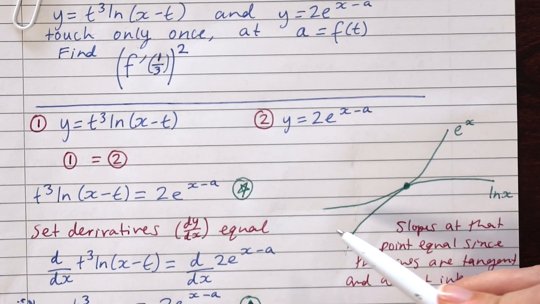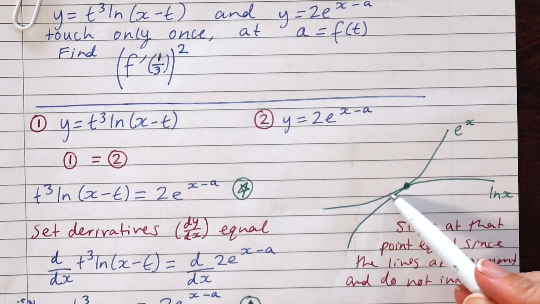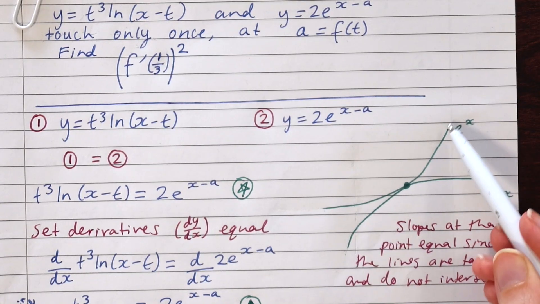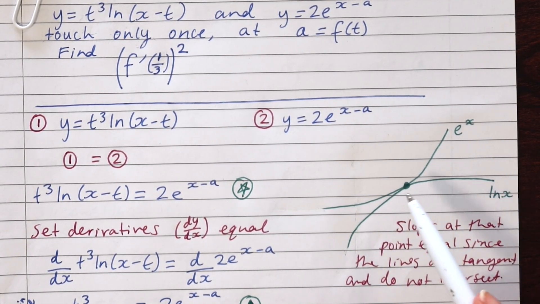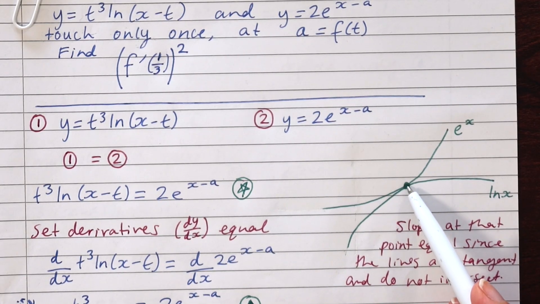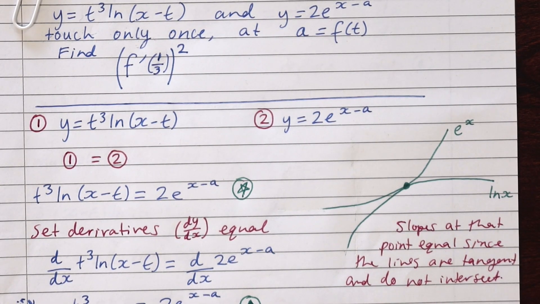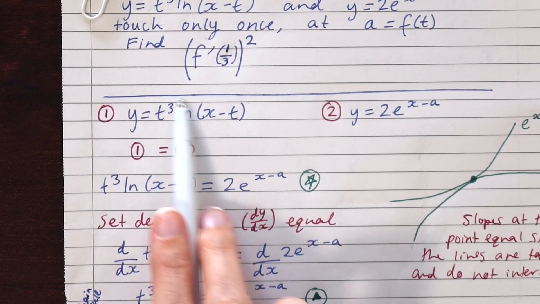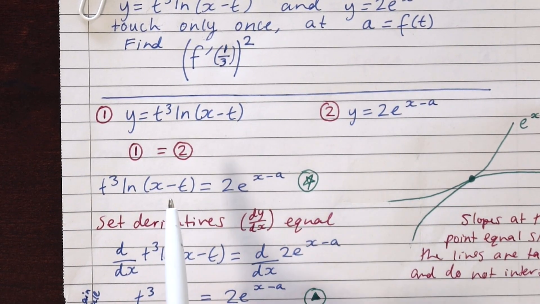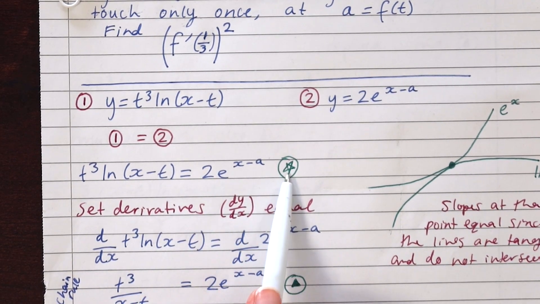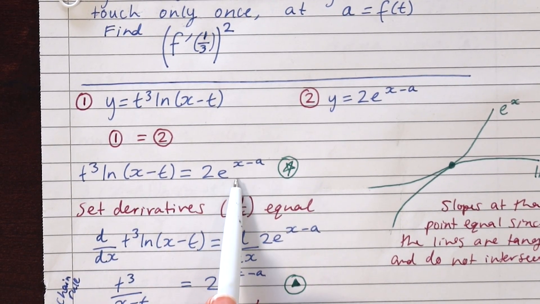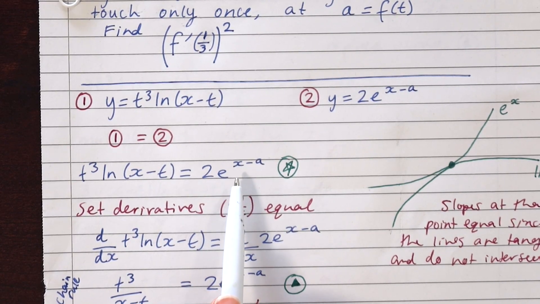It seems you first have to be smart enough to figure out that if our two functions would look like this for the exponential and this for the log, that if they touch at only one point, it would be something like this, where the functions are tangent and do not intersect. So we could set our function one equal to function two, to find that point where they touch. That will give us this star equation here. But that doesn't immediately take us any further.